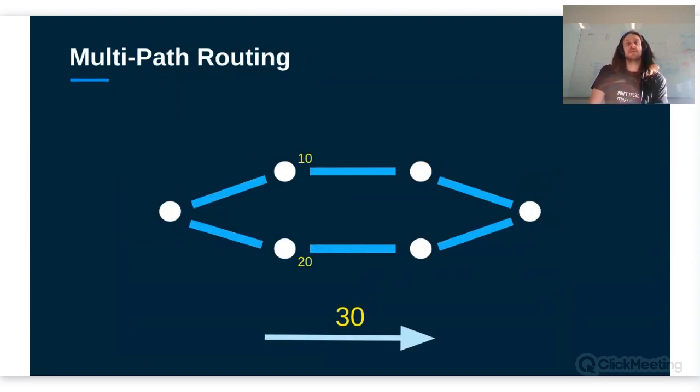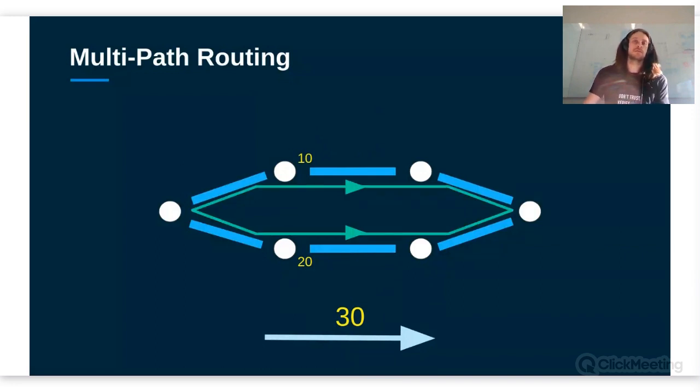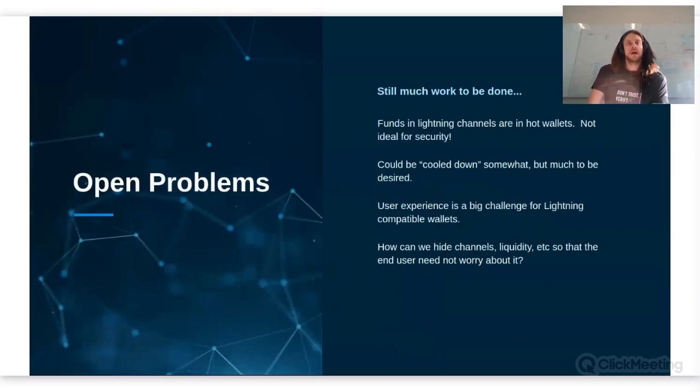Another thing we can talk about is multi-path routing. So we talked earlier about if, let's say, you want to send 30 Bitcoins, this person wants to send the person on the right 30 Bitcoin, they can't go through this route because there's only 10 Bitcoin in that end of the channel. They can't go through this route because there's only 20 Bitcoin there. Multipath routing is a way where you can split the payment into two pieces, but still have them both confirm, and use two different routes. So this is a way to help with liquidity issues. So that's another thing being worked on. There's actually a tremendous amount going on in the Lightning Network space. I'm really constrained by how much stuff I can fit in here.